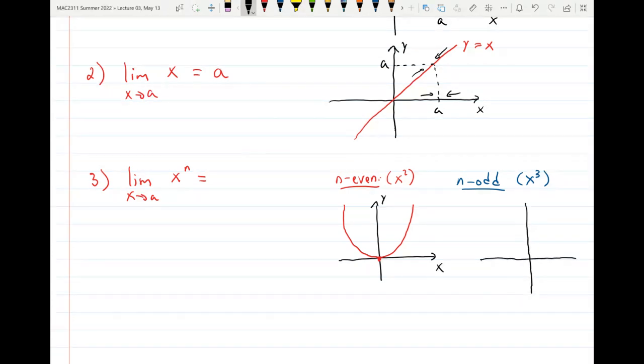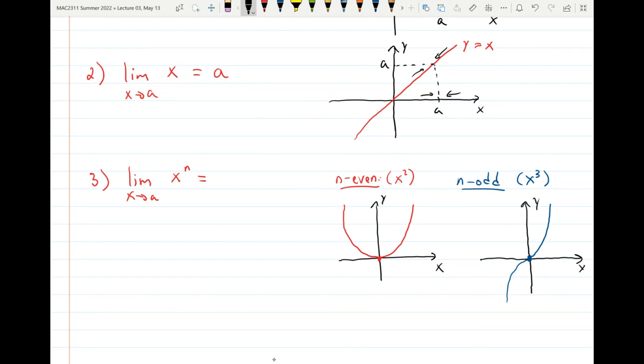then the function is going to look like the cubic function. So x to the 3, x to the 5, x to the 7, etc. They all look similar. When you look at them from far away, they are going to have the same sort of shape. It's just that the higher the power, the faster they grow, and then between -1 and 1, the graph is going to be closer to the x-axis and so on. But the general shape is the same. And once again, no holes, no gaps, nothing weird.